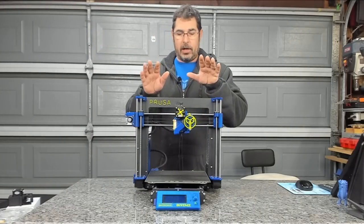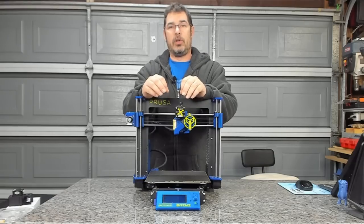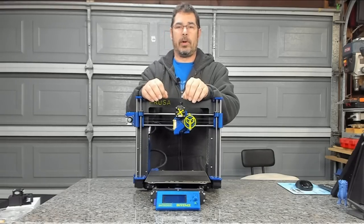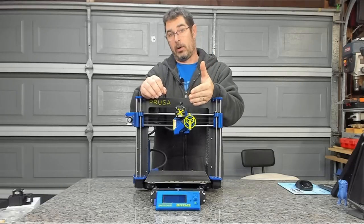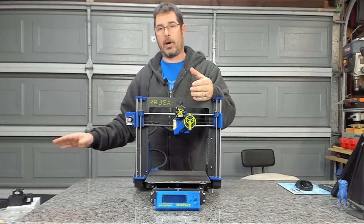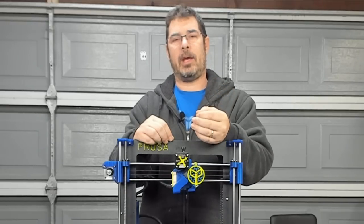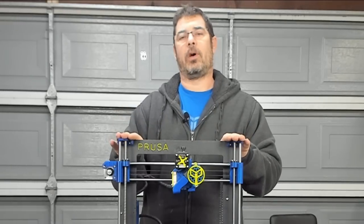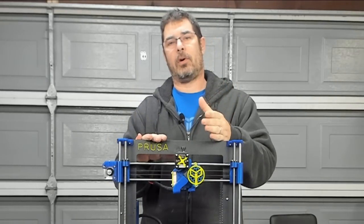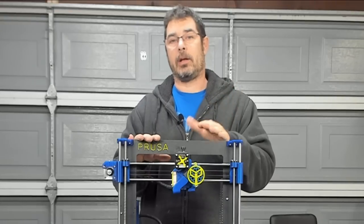Now, I want to qualify and say, if you have a Mark III and it's performing well, you don't need to do the upgrades that we're doing. Again, my biggest reason for doing this is to move to the R3 parts that Prusa has released, as well as to get the Bontech on. Blinging it is just a side benefit. If your Mark III is well maintained and it's printing beautifully for you, you don't need to do this. Joel Telling still has all the original parts on his Mark III, and it prints for him like a dream. You know, when we've talked, he can't really picture the need to upgrade it.